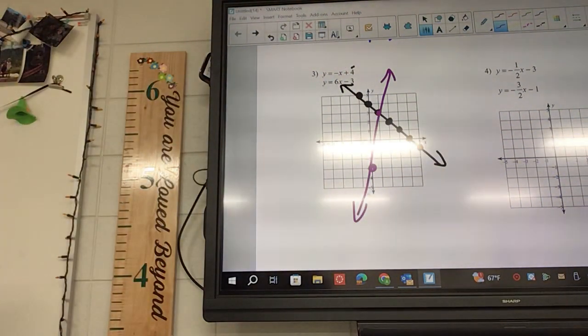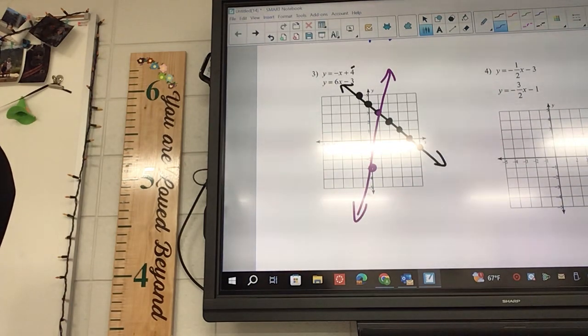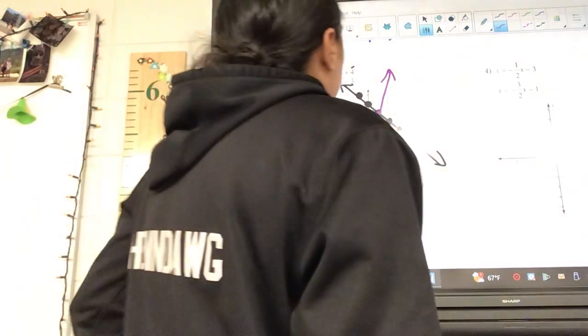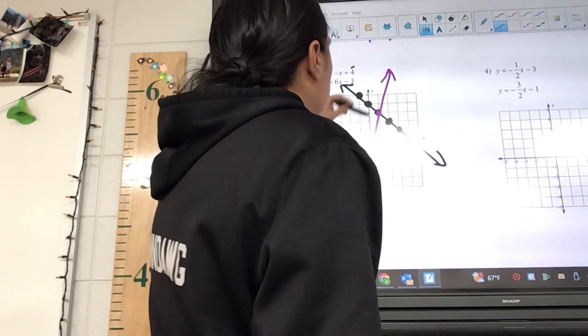Okay, take a second for yourself and write that coordinate down. Okay, that's the hardest part is writing the coordinate down. Okay, take a second for yourself, write the coordinate down. Okay, what is that coordinate? Jaden, that's 1. Put it up. Okay, it is 1, 3. Okay, so it's 1, 3.